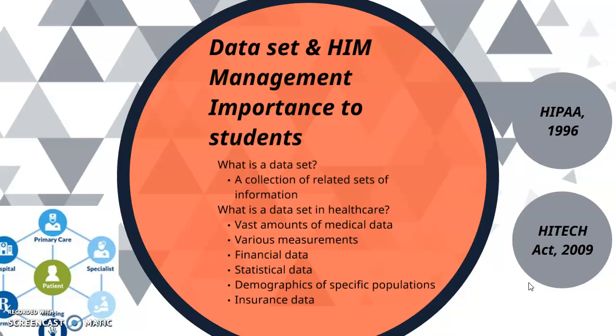The second component, the Health Information Technology for Economic and Clinical Health Act, or HITECH Act, was adopted in 2009. Its aim is to improve healthcare quality, safety, and efficiency through the promotion of health IT. This includes the electronic health records and private and secure electronic health information exchange.